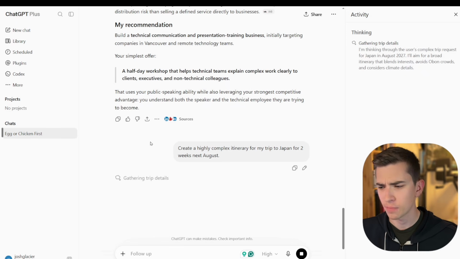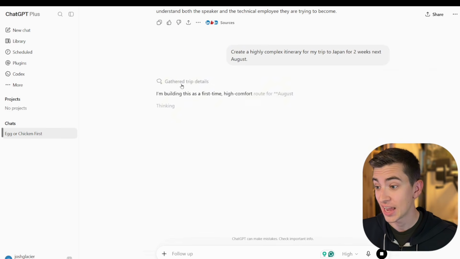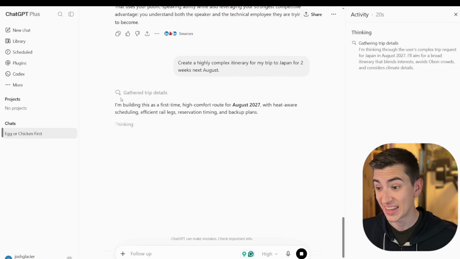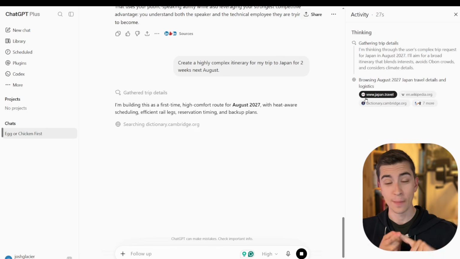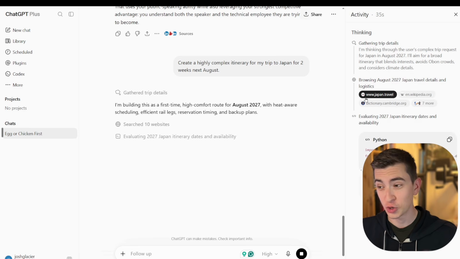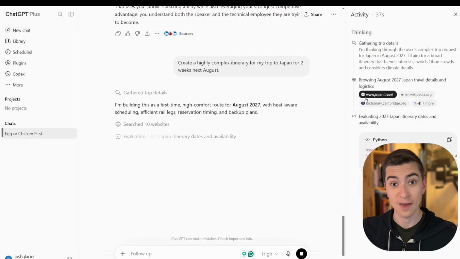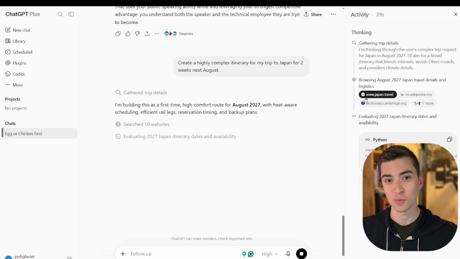Therefore, if I send that prompt on a really complex model, what we're going to see here is that it's going to bring together everything. So it's going to give us the initial response. It's going to say, hey, I'm building this as a first time, and then it's going to begin browsing websites for traveling, websites for blog posts, websites for things to do, flights, everything that you could possibly want. And we're going to show you in just a moment how the response that we get from this model differs from the response of an instant model.